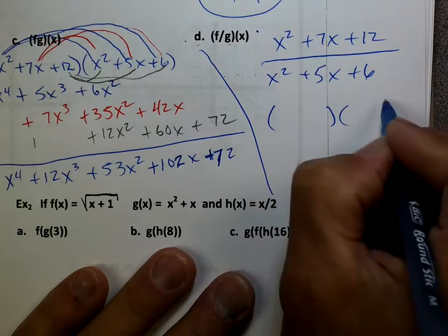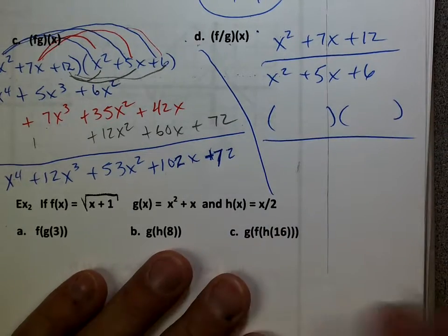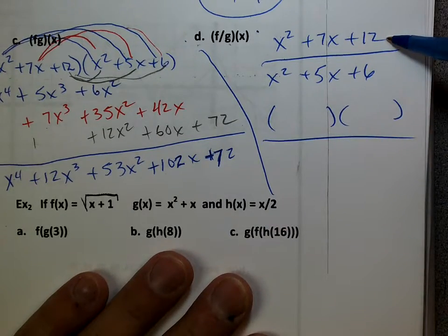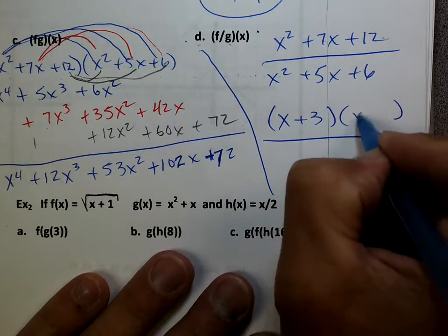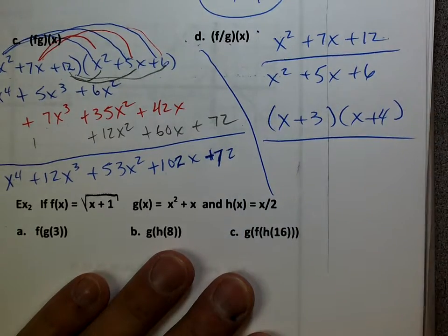So I'm going to go two sets of parentheses to factor the top. We're going to factor the numerator. What are the multiples of 12 that add up to 7? 5 and 2? Try again, multiples of 12. There we go, 4 and 3. How about x plus 3, x plus 4? Okay, that sounds like a good idea.